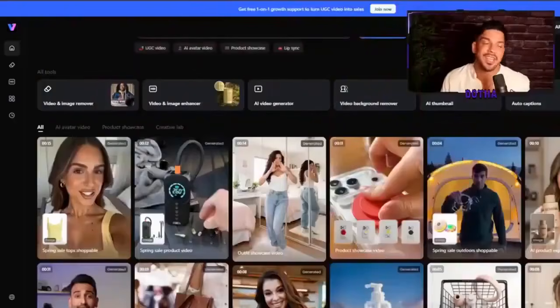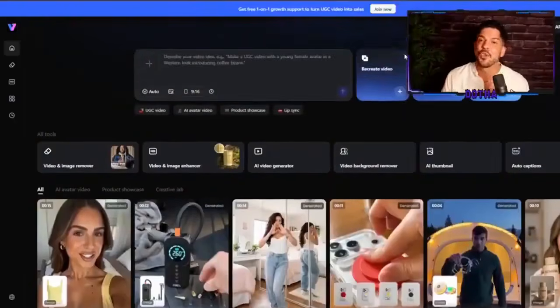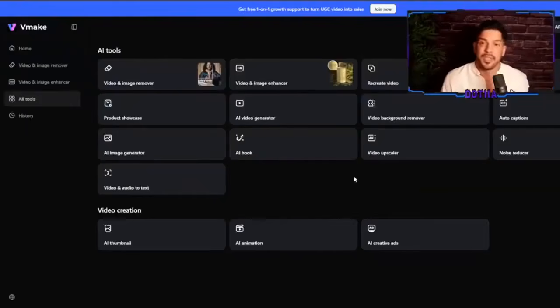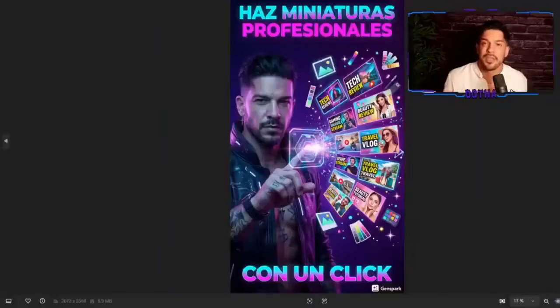And all of this all-in-one solution, we have thanks to an amazing platform called VMake, which is where we can easily do all kinds of creative things. For example, thumbnails, like the Instagram cover image. Here you'll have access to many tools, such as the AI thumbnail tool, for example. And I took this image and it instantly created this cover for me, which would be like making a bunch of thumbnails. But of course, we could also do it with our winning sneaker.